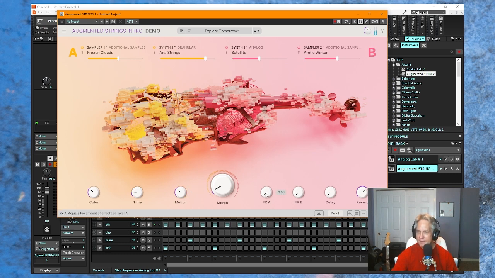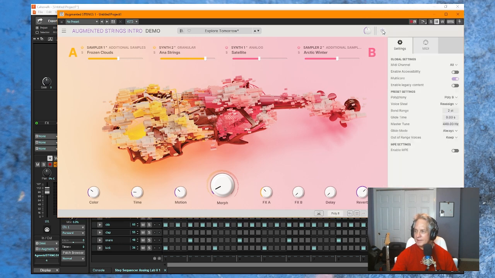FXA. And what are the effects? Mod wheel, can we... And that's like an undo. Undo history. All sounds off. There's a panic button.